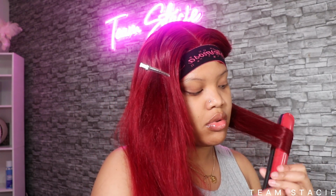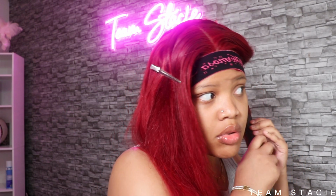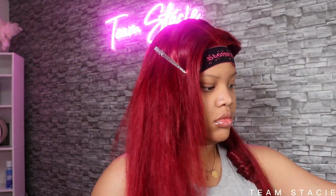I don't know, don't kill me when I say this, but I'm a flat iron girl. I love me a flat iron over barrel curls. I don't know if I just don't know how to do barrel curls well, but flat iron, look at this curl, y'all. Look at how perfect this is. I'm not getting this with a barrel. I'm just not. But yeah, I'm just gonna go ahead and speed up the clip and do this all over my head.